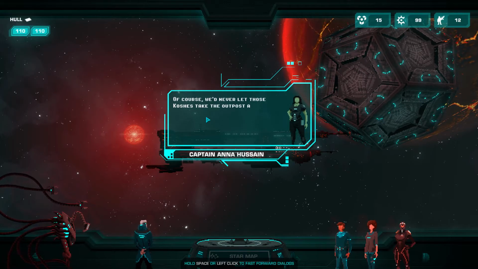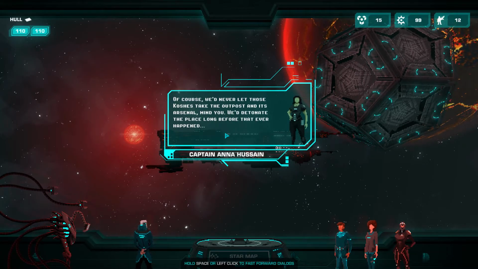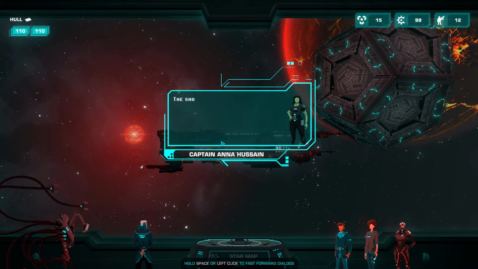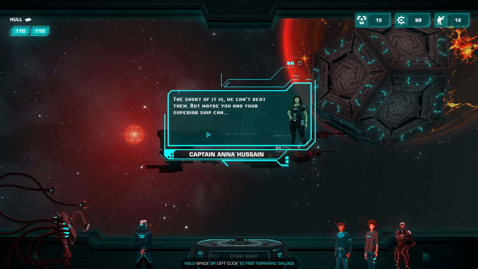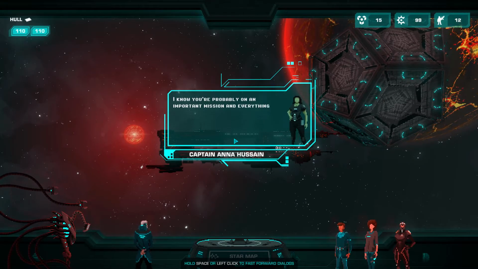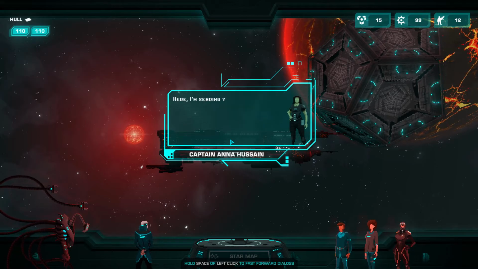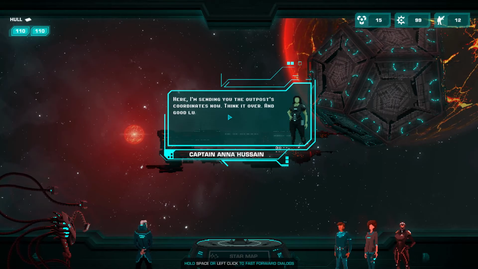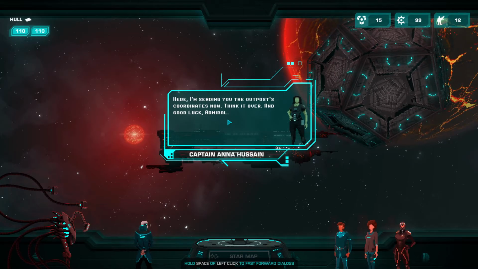Of course, we never let those Koshes take the outpost and its arsenal, mind you. We detonate the place long before that ever happened. The short of it is, we can't beat them. But maybe you and your superior ship can. I know you're probably on an important mission and everything, but your involvement here sure would help us. Here, I'm sending you the outpost coordinates now. Think it over. And good luck, Admiral.